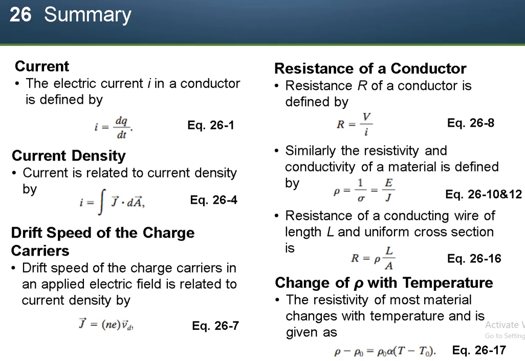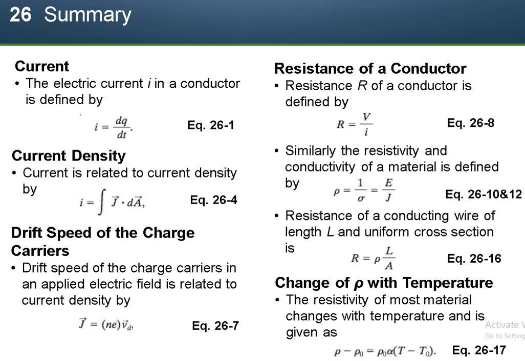First, what is a current? The current is the ratio between the charge and time, which is I is equal to dq divided by dt, or we can write q over t. Both are correct. That's the current. The unit for current I is ampere. We put the capital letter A, ampere.